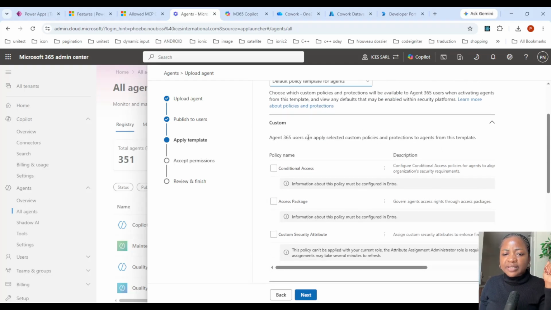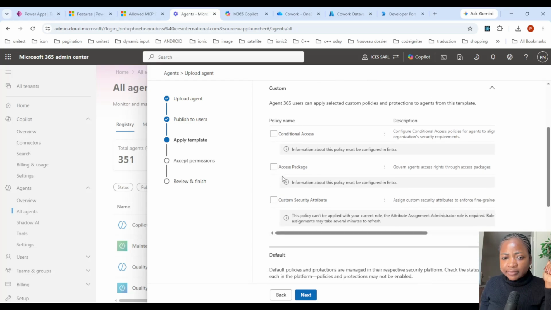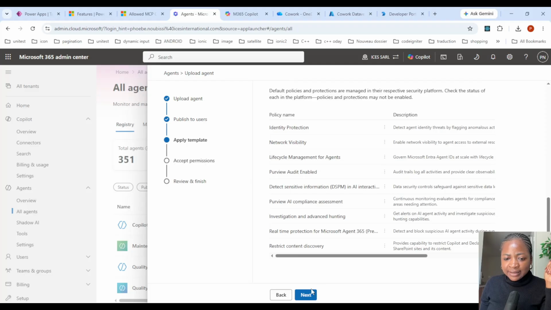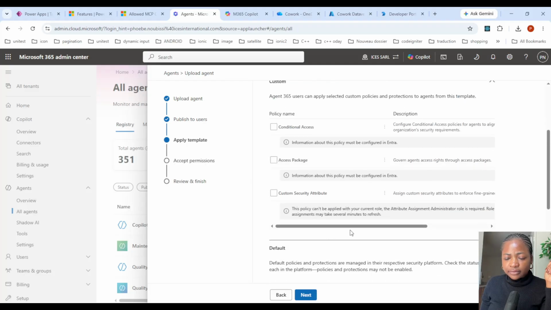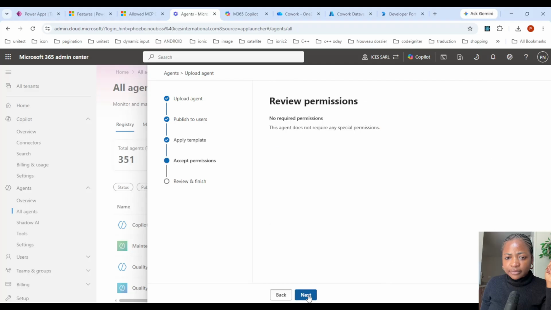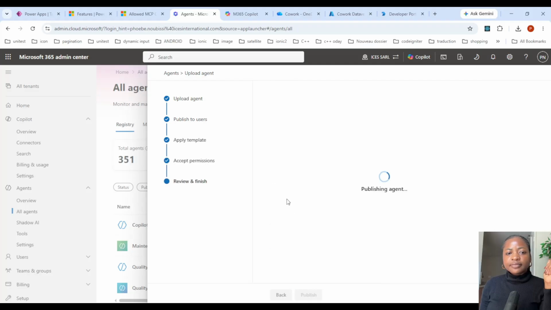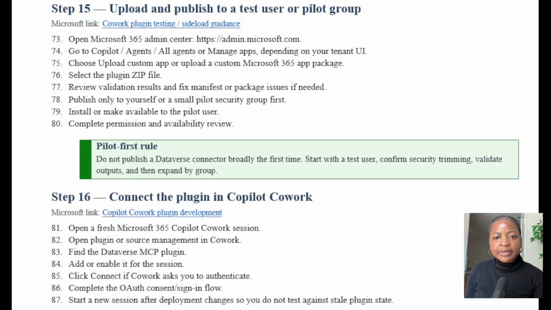The Agent 365 users can apply selected custom policy and protections to agent from this template. Let's leave it like that for now. Next, publish. So we are publishing the agent, and let's go back to our presentation while it works.